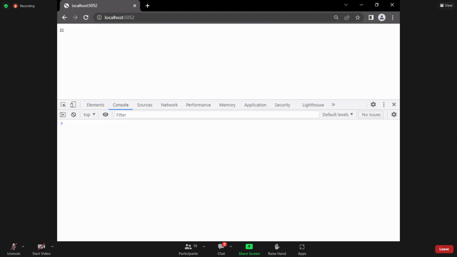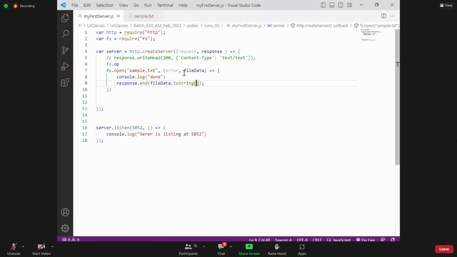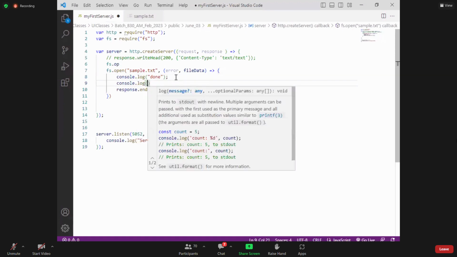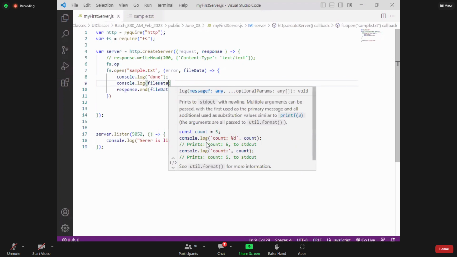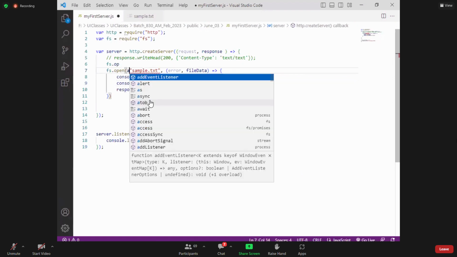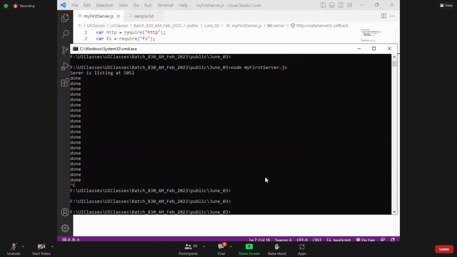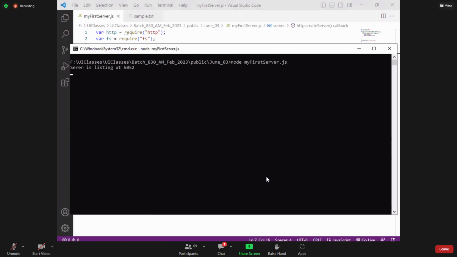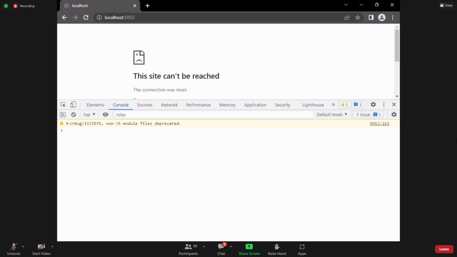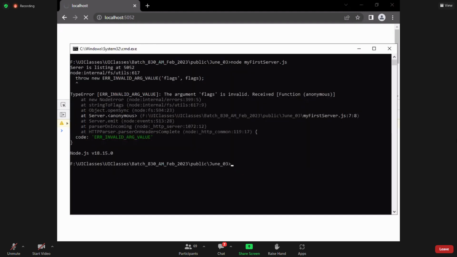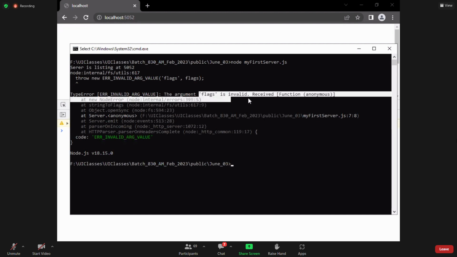What are these numbers? Flags is invalid.